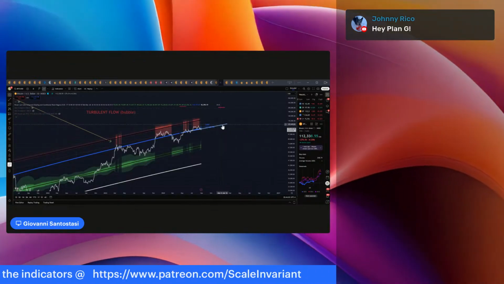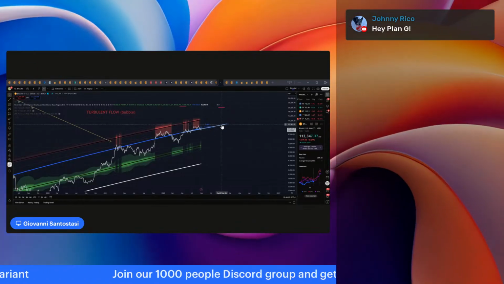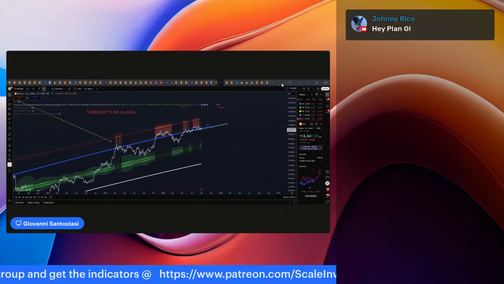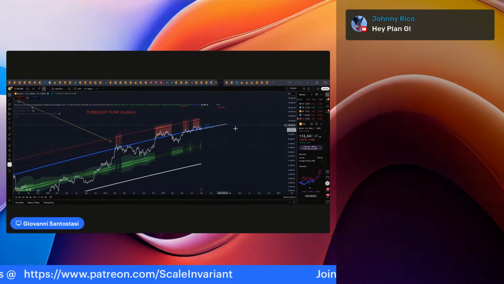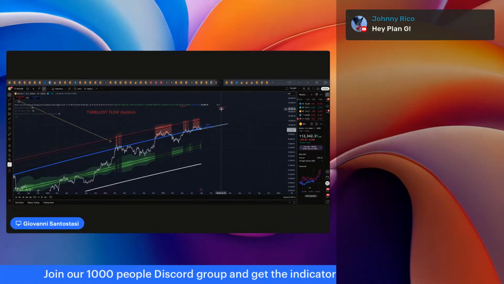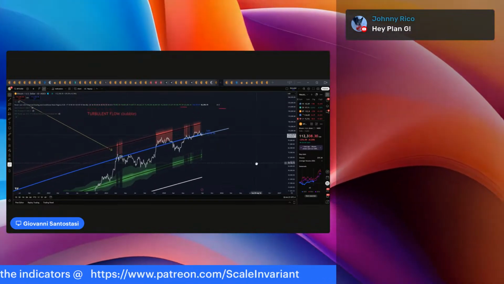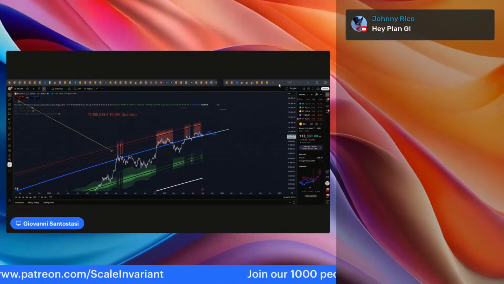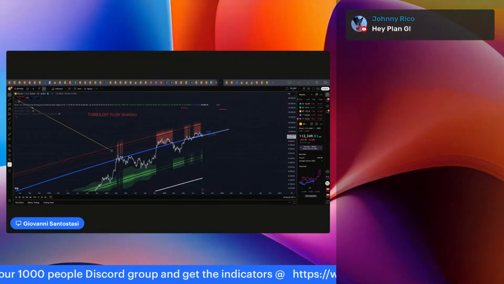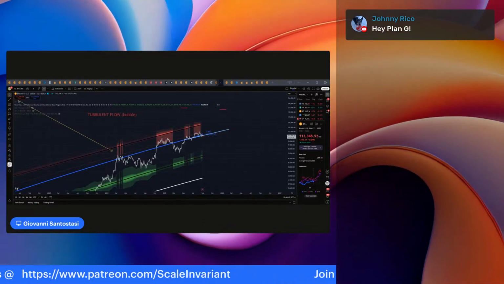But by power law alone, we should be much higher than now, because if you continue to follow the power law, we will be at something close to 130. So it's still pretty good gains just by following the power law. The question is, are we going to see some kind of a proper bull market where we go crazy and then maybe we have a correction? That is the big question that all of us are trying to figure out. Anyway, this covers most of what I have to say using the TradingView indicators, and I will leave the floor to Marcos, who will look at the liquidity.